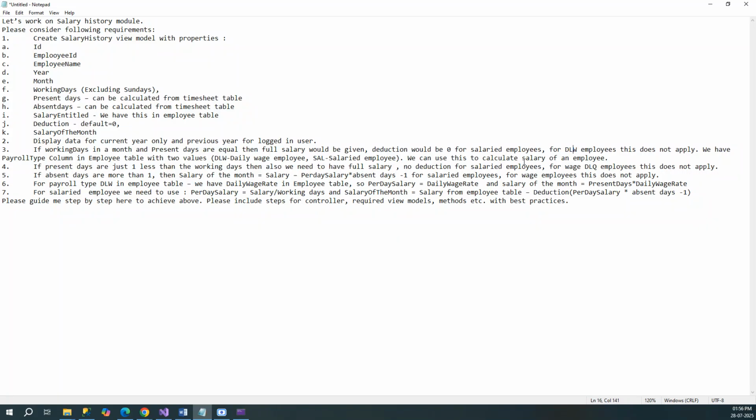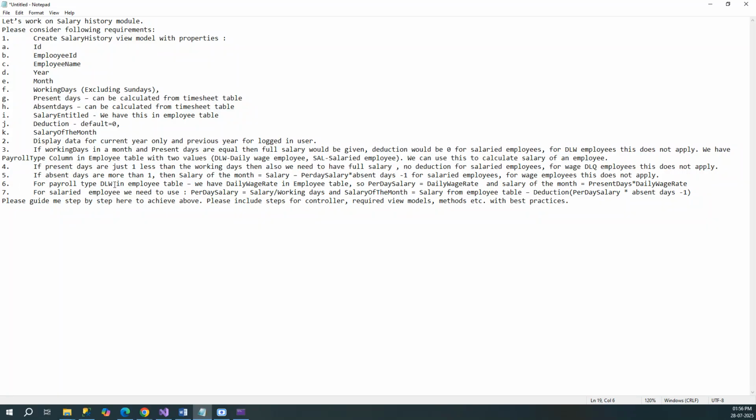We can use this to calculate salary accordingly. If present days are just one less than the working days, then also we need to pay the full salary. So basically one leave is allowed per month. If an employee takes one leave, then there is no deduction in salary, right?